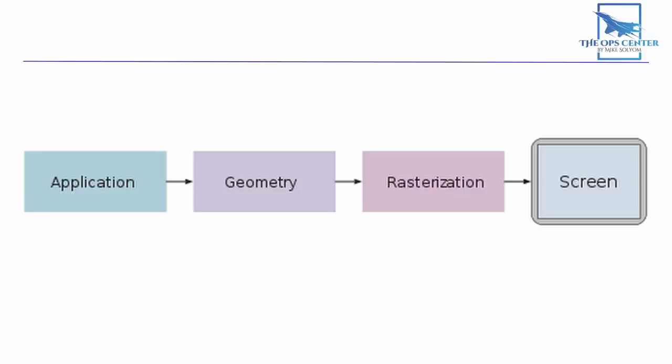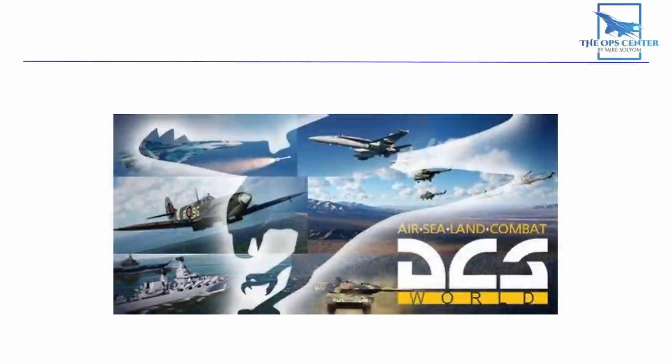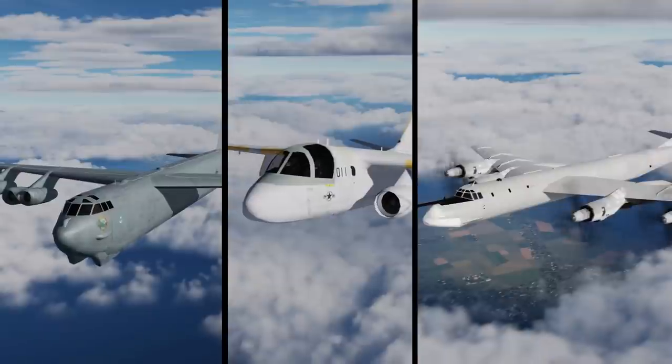In most games, a custom pipeline is created that's very rigid and inflexible. That's because game studios don't want to spend extra developer time creating something modular when they know that a game will be out for just a year or two before the next game in that line comes out. It's easier to just make something disposable with whatever is currently available. But DCS is a special case. It's been going over 10 years without any signs of stopping, and in some cases it really shows.